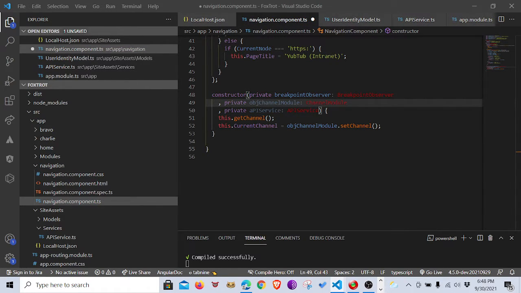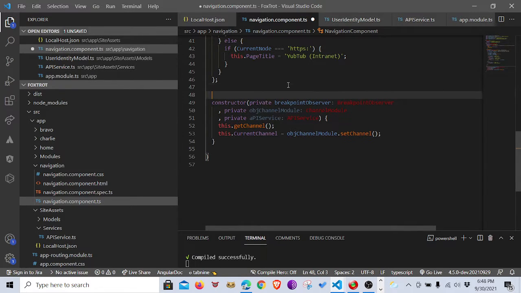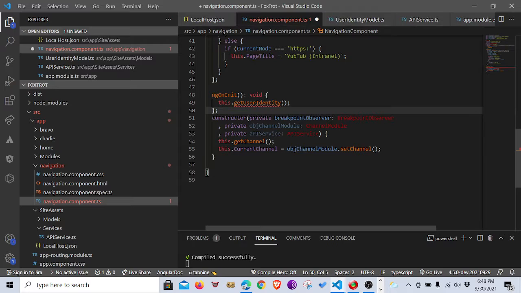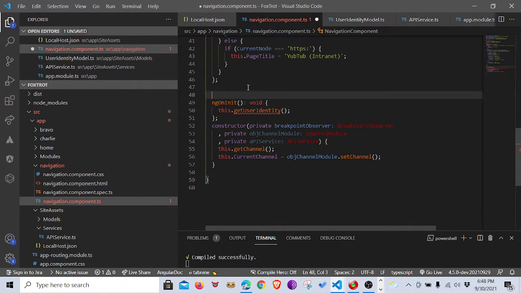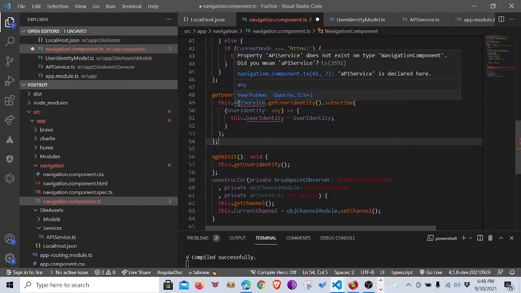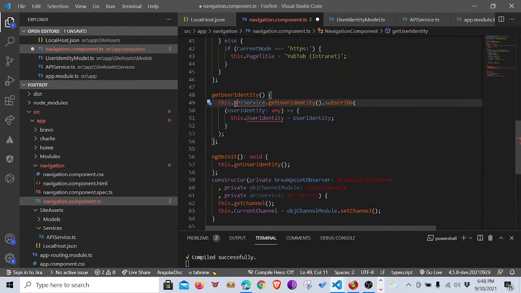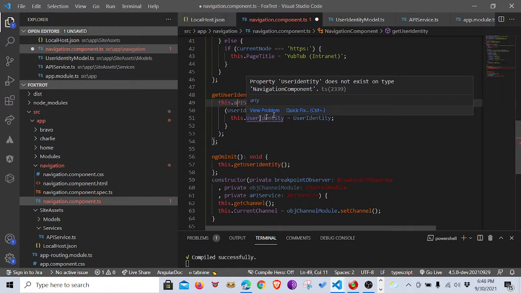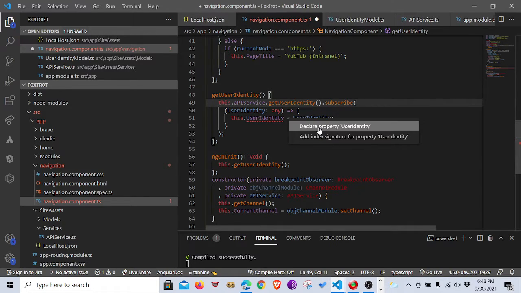And when ngOnInit runs, I want to get the user identity. In defining get user identity, I want to make use of the API service. And I want to set the user identity.